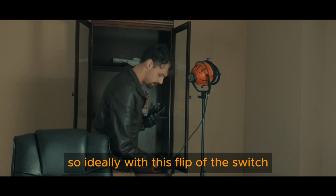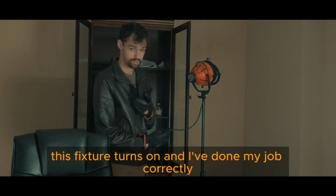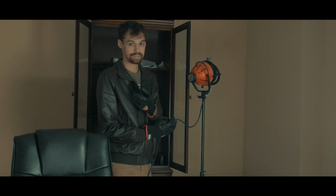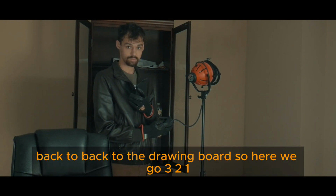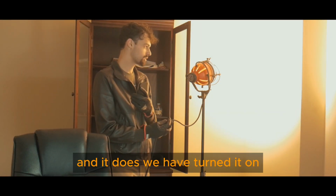So ideally, with the flip of this switch, this fixture turns on, and I've done my job correctly. And if not, then back to the drawing board. So here we go. 3, 2, 1. And it does. We have turned it on.